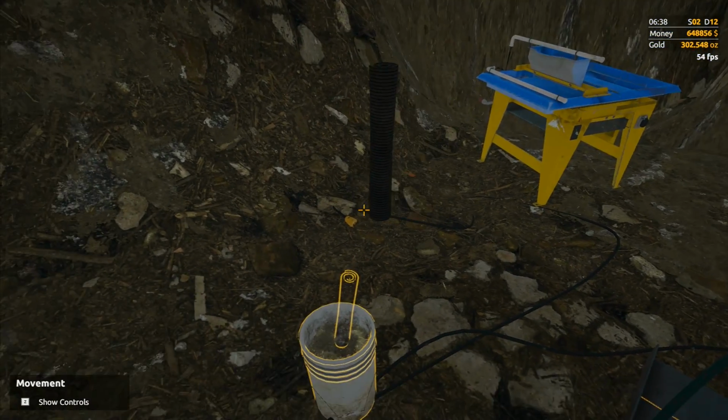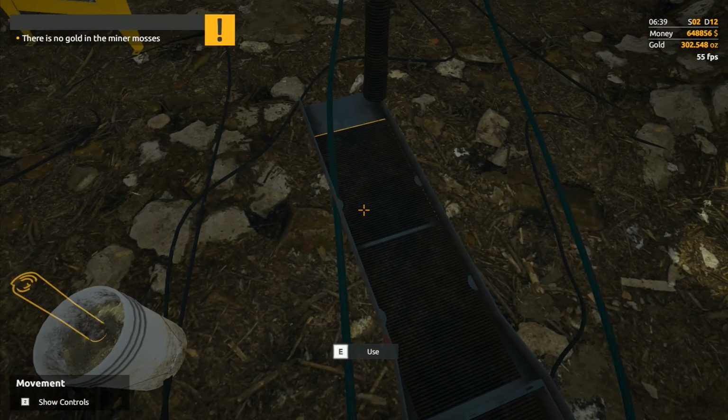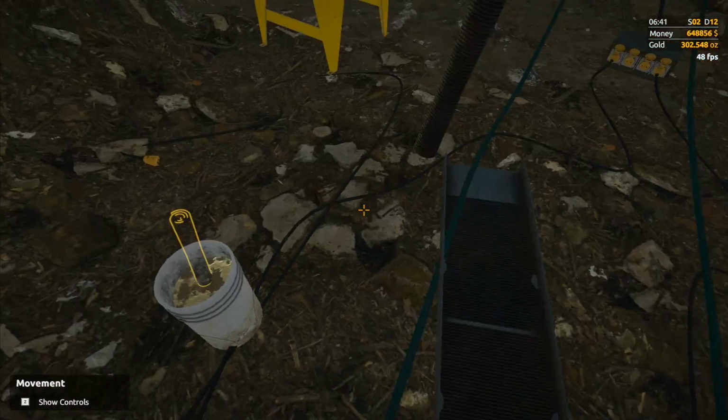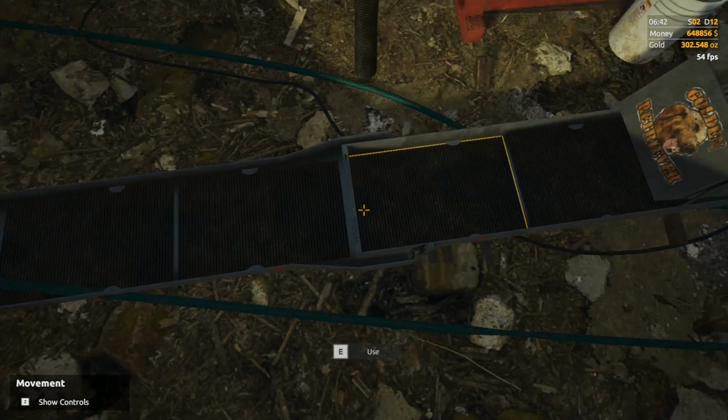Watch very carefully. I'm going to try and do this again. And it's telling me there's no gold in the miner's mosses. You can only do it once. Okay? Just to clarify, you can only do it once. You used to be able to do it twice, but that was a very, very long time ago. You can no longer do it more than once. There we go.